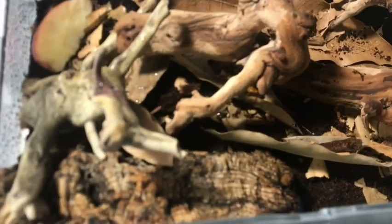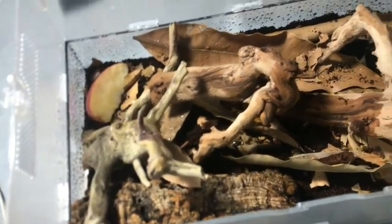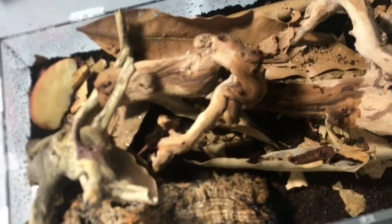And then also these Indian almond leaves, I was going to put them in there by themselves, but I didn't. I actually crunched them up and kind of laid them out as you saw in the time lapse, and I'm hoping that they'll munch on that as another source of nutrients and stuff. Because I've heard that Hollenhissers like their leaves, same with all the other hisser species, but I've never actually fed them leaves before, so we'll find out.